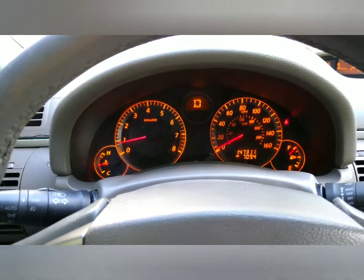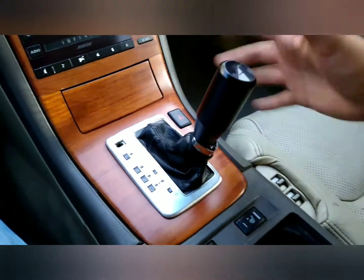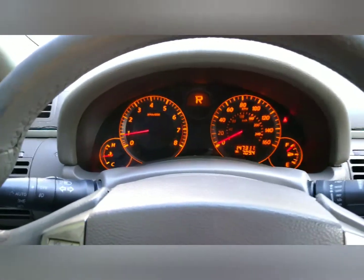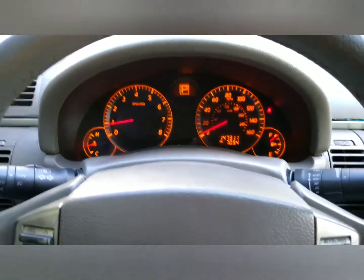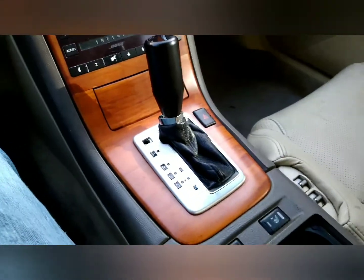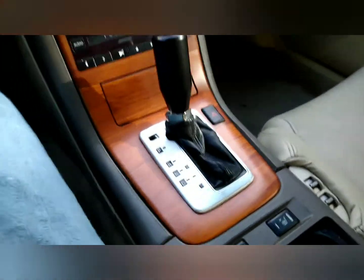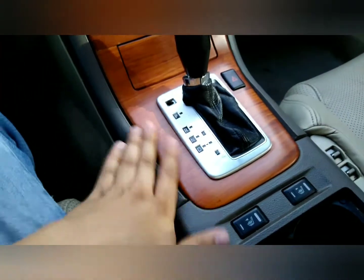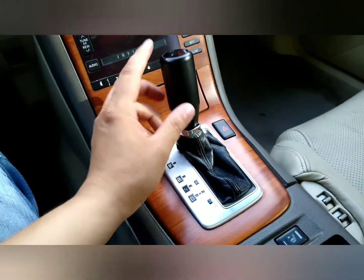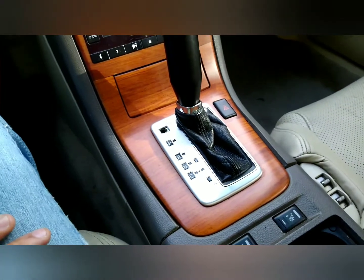I'm in drive — nope, so it looks like I need to do a reset. No biggie — as long as it still goes into drive, that's good. You got your neutral, your reverse, your park — that's all right. I'm going to have to do a hard reset and we'll see what happens. If it doesn't work, I at least got a new trim piece that looks good with the black-on-black.